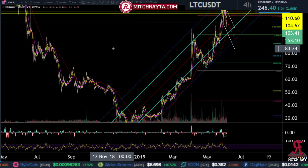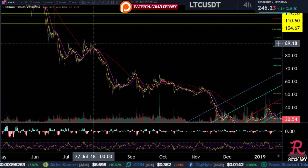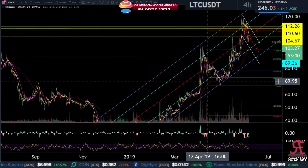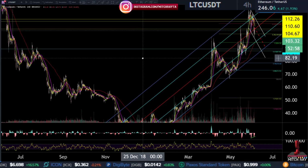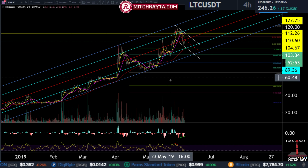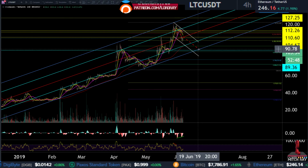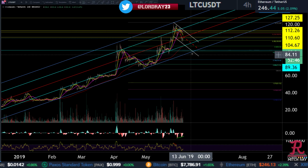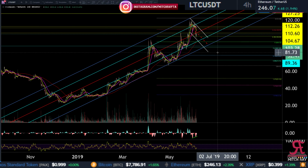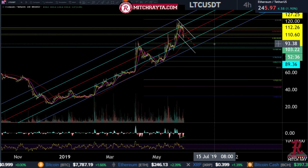Looking left, there's support. Lots of support over here, I guess, right? $89, $90. So that's pretty much your last line of defense, $90. After that, you're probably going to break down much lower, but that makes sense, right? You've got old overhead resistance that would be used as support near the bottom of the upsloping channel. So big danger zone below that. Don't fall below that. Litecoin should be fine to continue on up as long as it stays above those critical support levels, as long as Bitcoin wants to hold up some.